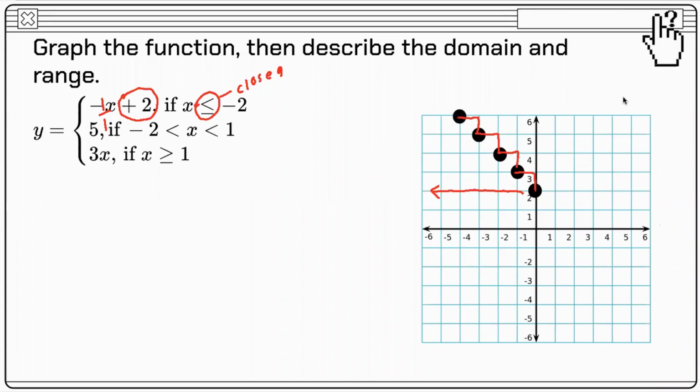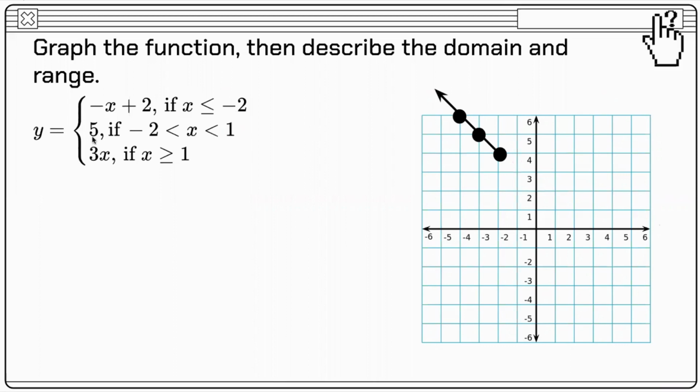Then looking at all the points that we graphed and at our domain, remember our domain is x is less than or equal to -2, so we only want points where x is less than or equal to -2, so it would be these 3 points right here. So you want to erase these 2 points that you originally graphed, and from there you can connect your 3 points, and here is your first linear equation.